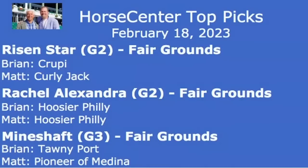Yeah, and as we talked about when we were doing the analysis of the race, I think we're both trying to beat the favorite Victory Formation, although I wouldn't be surprised if he ends up being the winner. I'm going with Curly Jack. I expect Curly Jack to have a big benefit from the time off from November. I expect him to be more experienced and ready to compete. And if he runs back to some of his good performances last year, he's going to be tough and not the favorite. I talked about that 8-1 on the morning line. I don't know if we're going to get it, but if we get close to it, I'm excited.